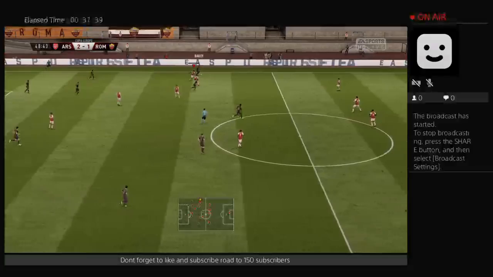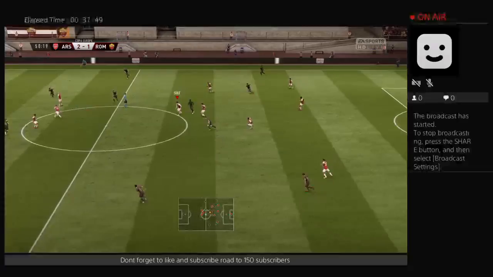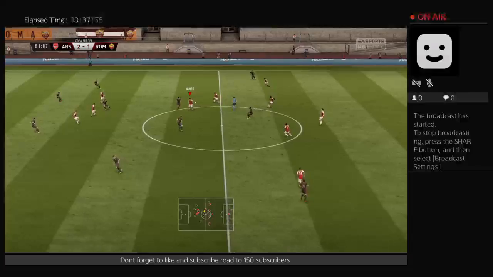Now Bailey. Kevin Strootman. Oliver Torres. Neatly intercepted. Now Nacho.